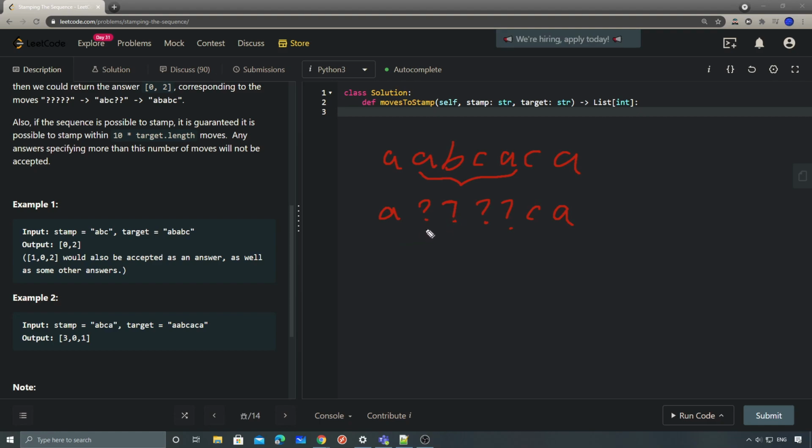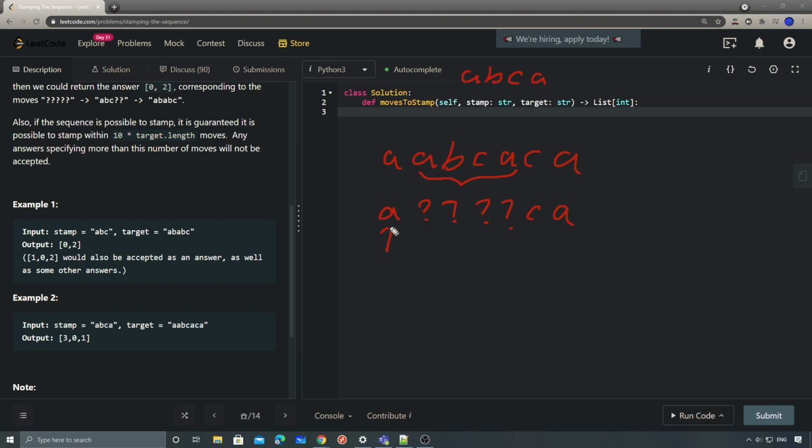So the first time we stamp this ABCA into question marks, and then in the second loop we start from the first one. Does this one match with the stamp? Yes, it does, because our stamp is ABCA, so A matches the first one, and the remaining are simply question marks.